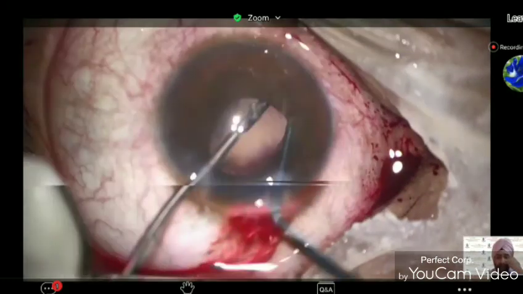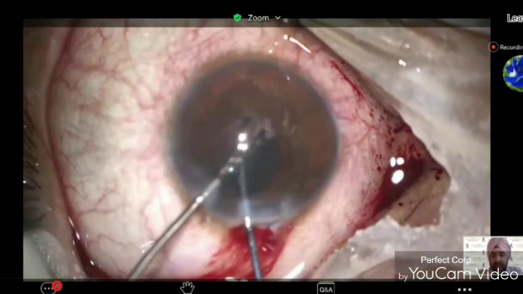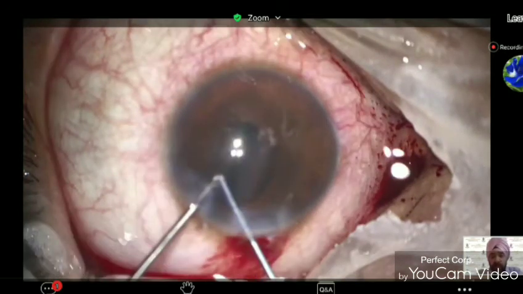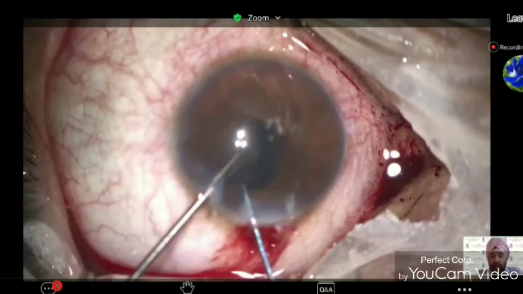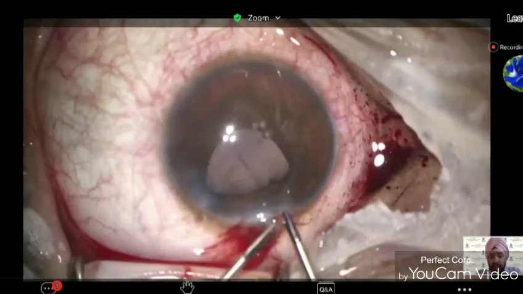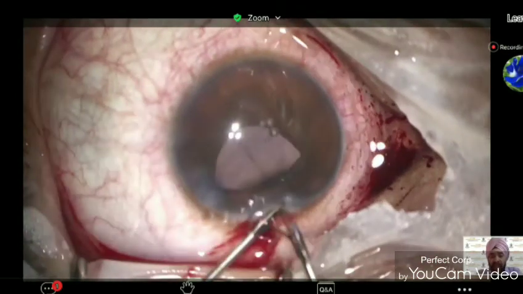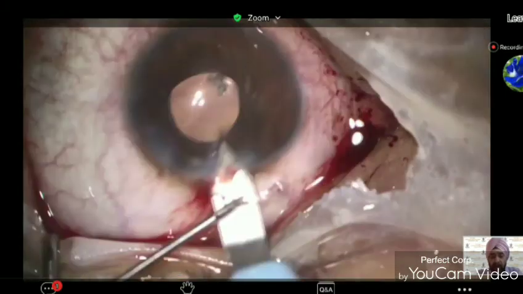You can see with the left hand with the forceps, I was fortuitous enough to have the haptic held. So friends, I just want to say that at the moment you feel that all your tension is released, you can do a small little wrong step, the lens coming out with a jerk and extending the capsular tear that was there.